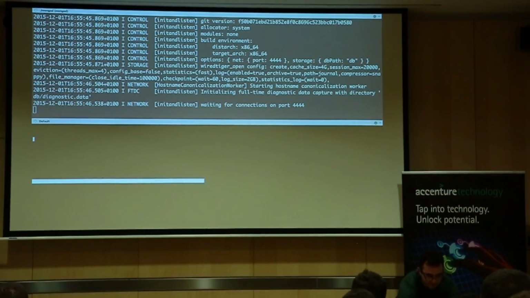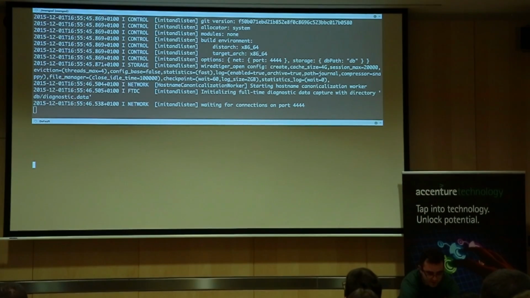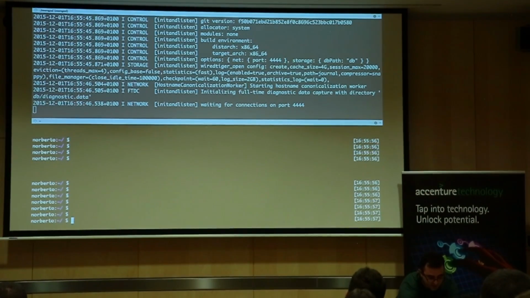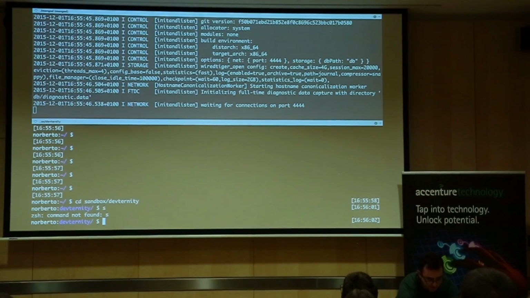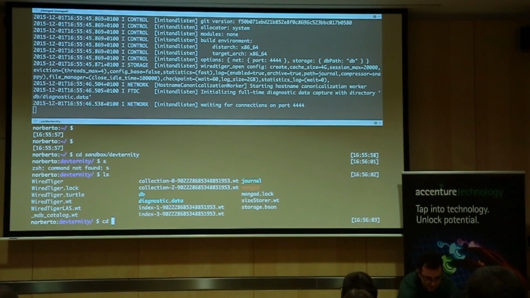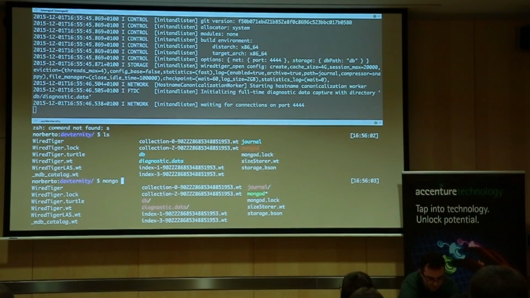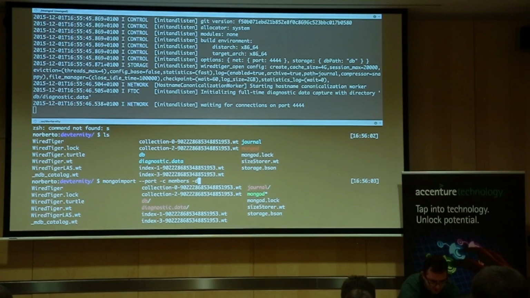Now I'm just going to, and I'm over time, I know that, go to my sandbox. Very quickly, I have my DB here. I'm going to import my data folder, collection members, DB meetup, data is in data.